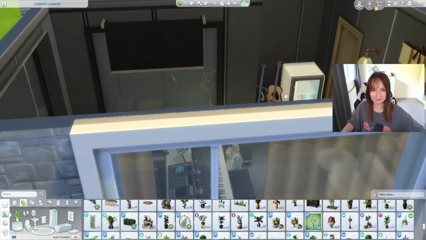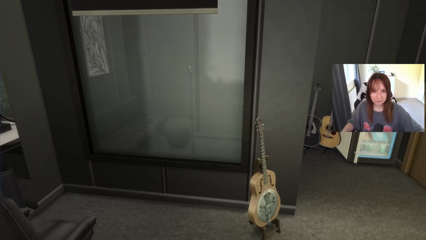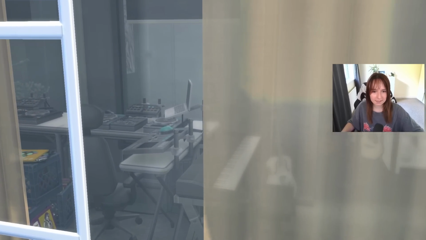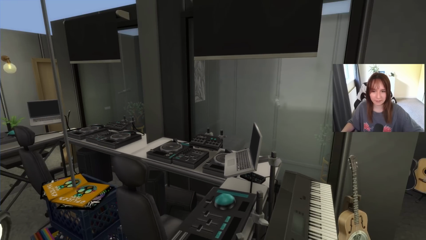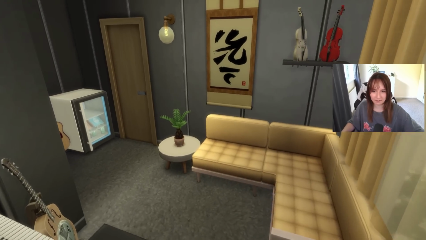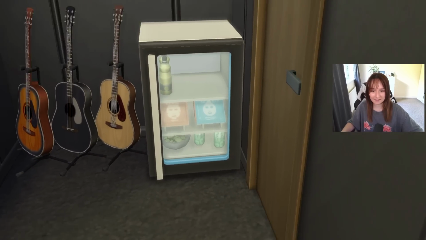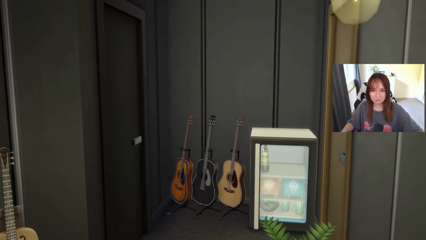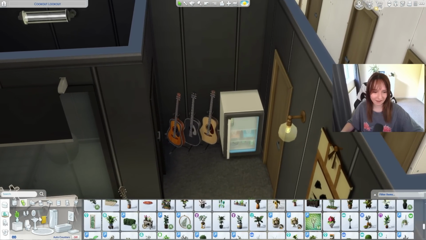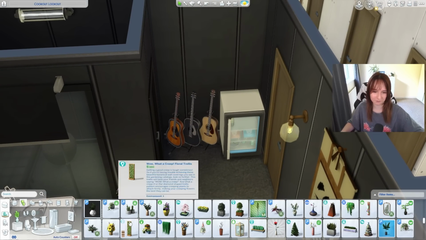So then the person sings in there. They're like, la be doo. And then the producer is like, yeah, brilliant. Just hit it up an octave next time, and then we'll get it in the bag. And then the producer is like, yeah, this is brilliant. And then you come out and you grab yourself a little face mask and a cucumber beverage and you take the guitar and you go off singing again. It's all really the way it's supposed to be and I love it.